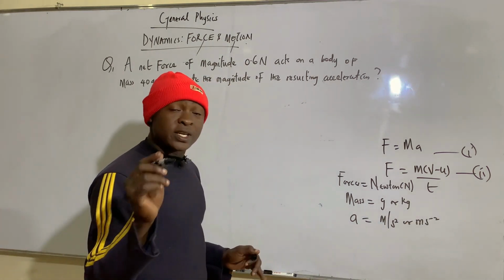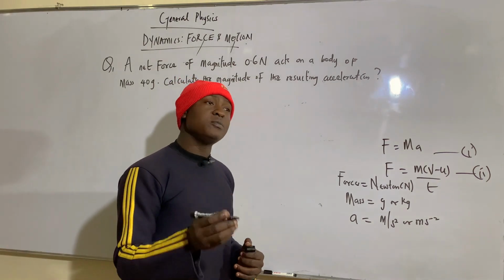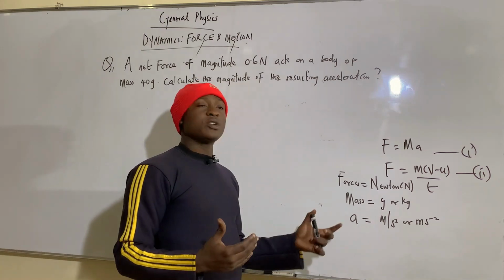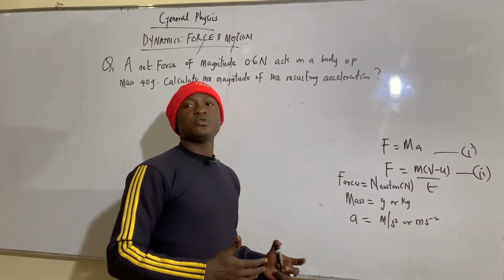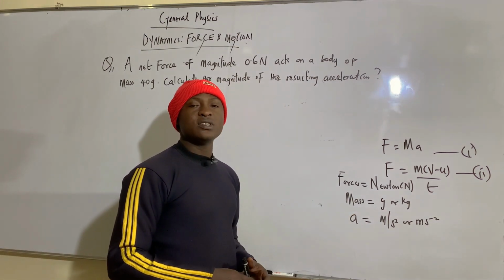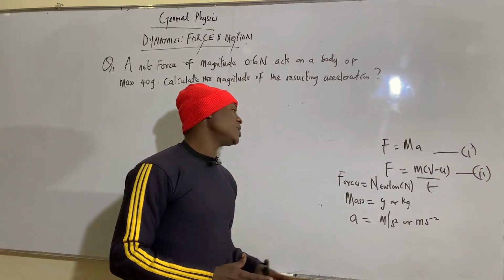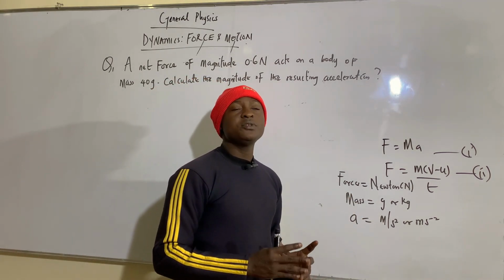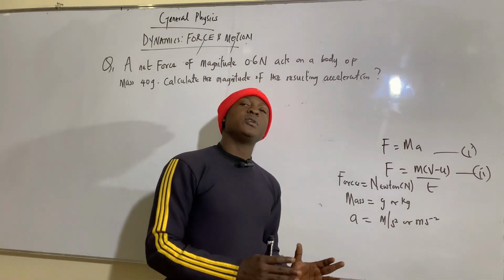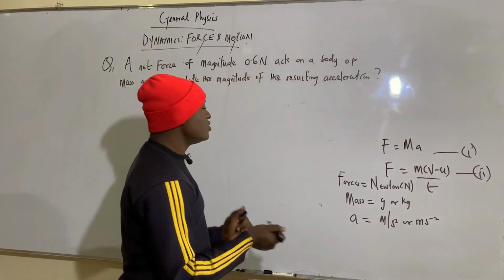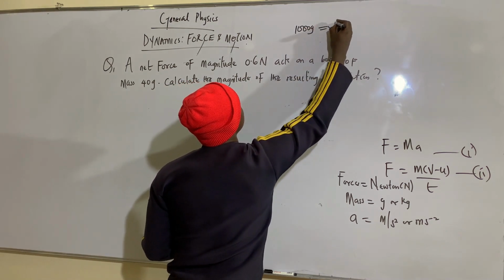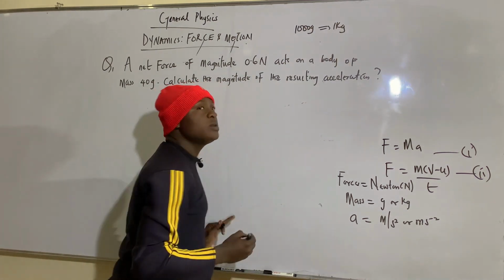And I told you conversion too. Please, if you missed our previous video where we discussed motion, kindly watch it so that you can understand the concept of the unit and what is related to it as well. So now, conversion too is very important. You'll be given a value in gram and you will be asked to convert it to kilogram. So normally, we know 1,000 gram is equivalent to 1 kilogram.